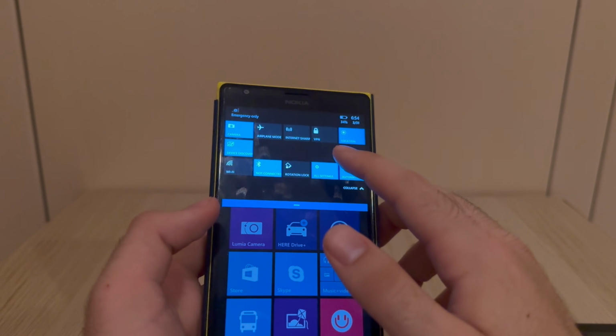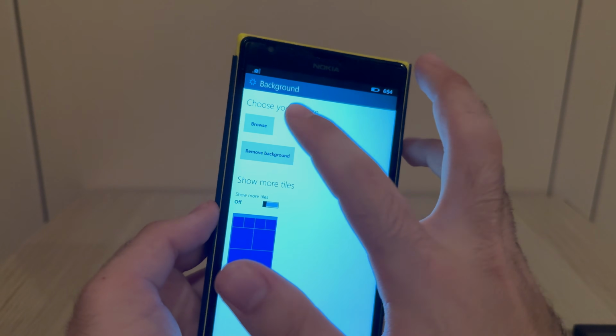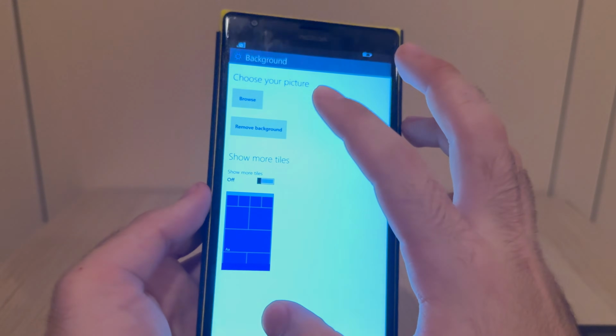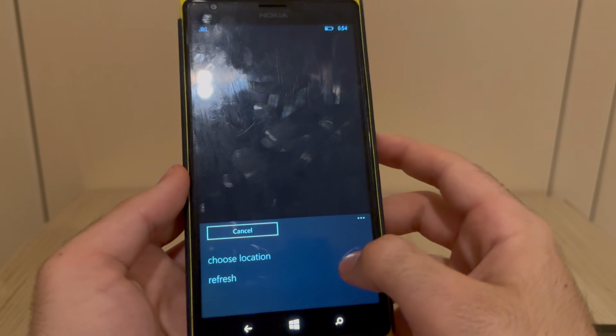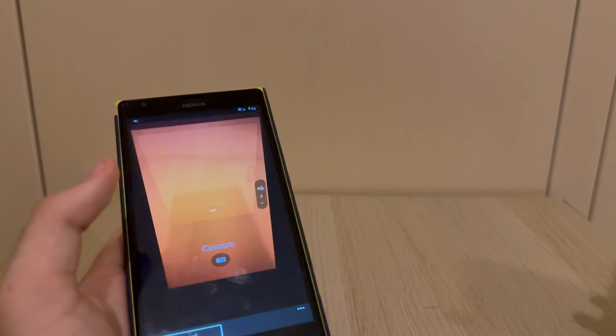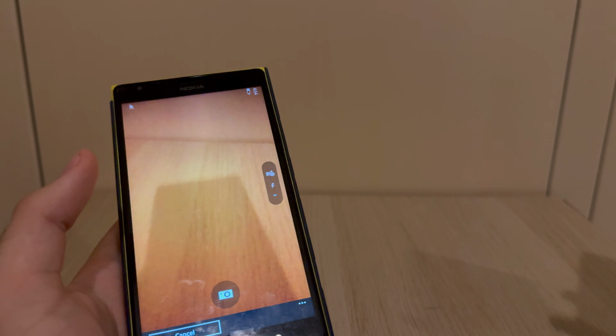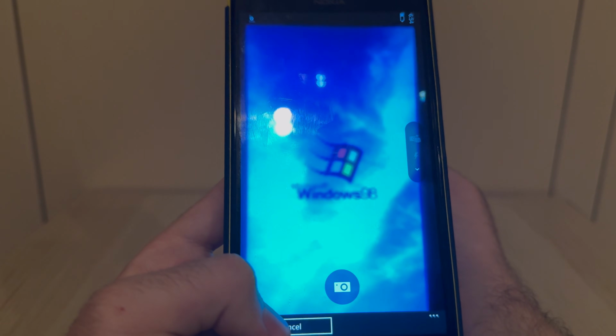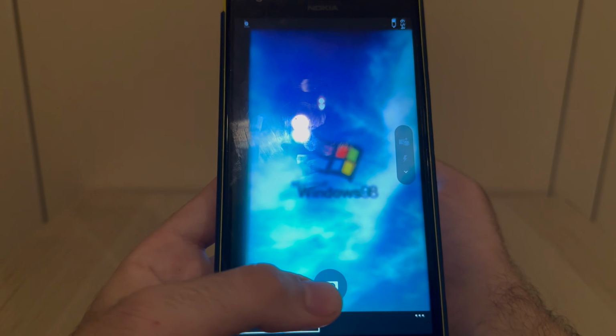Oh my days, you know, we're just trying to show custom backgrounds. It doesn't even matter, man. Just come on, give me this. Browse and then other location. Just use camera. I don't even care at this point. I'm just trying to demonstrate the Windows Phone 9 thing. So here you go. Oh yeah, that's gonna look nice and crunchy.